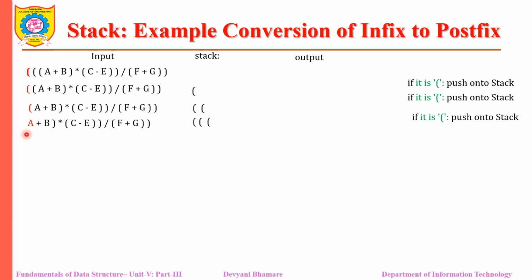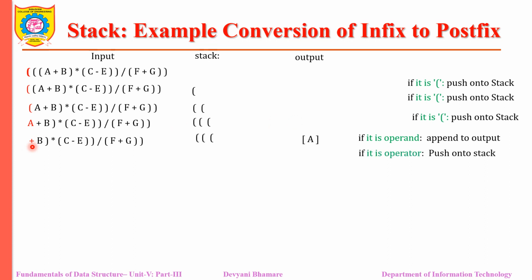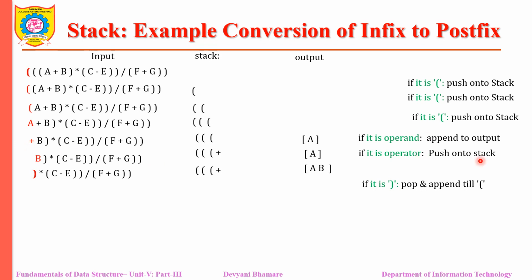Now the next token of our expression is A. A is an operand. Then what do we have to do? We have to append it to the output list. Now here we have nothing, so we say it is empty. Now A has been copied into our output list. So this is our stack as it is, and this is our modified expression. The next input is plus. Plus is an operator. If it is an operator, then we need to push it onto the stack. Again, if it is an operand, then we need to copy it into the output list as it is. Fine. In this way, A and B have been copied over here.